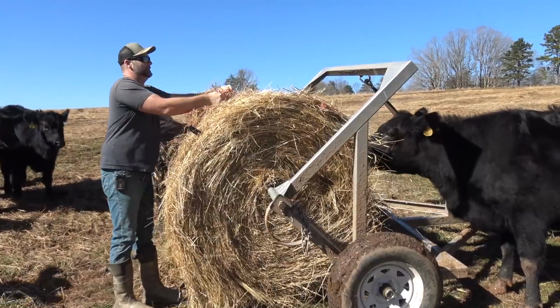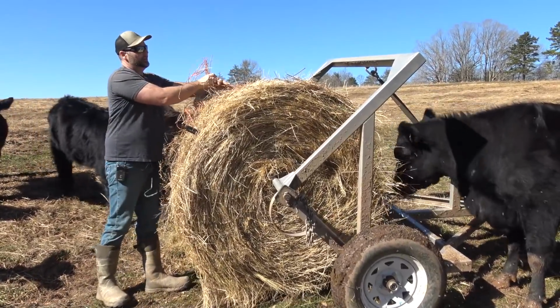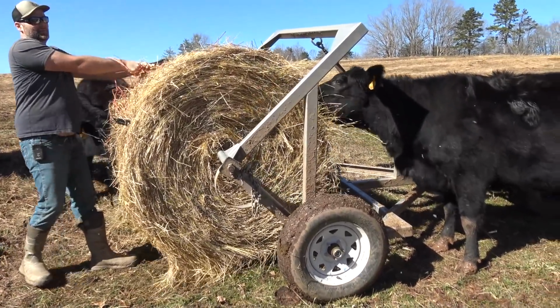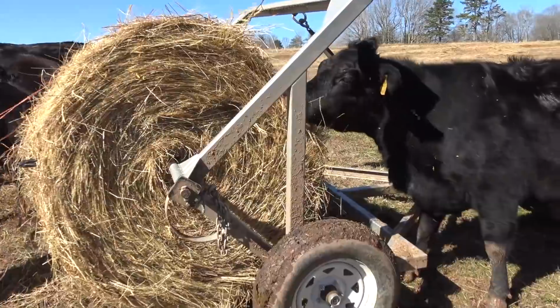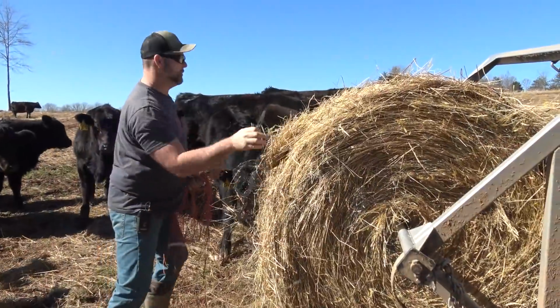I just got poked by it. Typically I'll be wearing gloves, but you'll see how easy. You can pan the camera over there, Danielle, if you'd like, or Mrs. Stoney Ridge. You can pan the camera over and show the bale unroller. That's what the bale unroller looks like. Good deal.